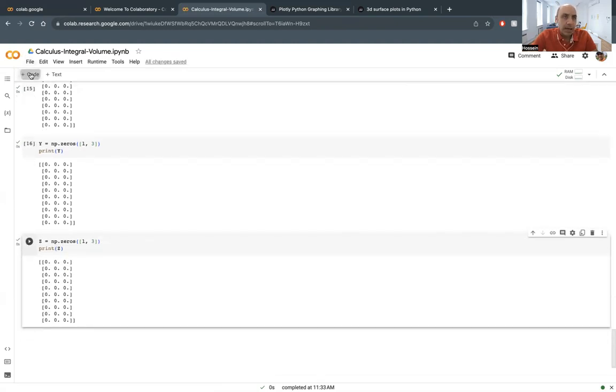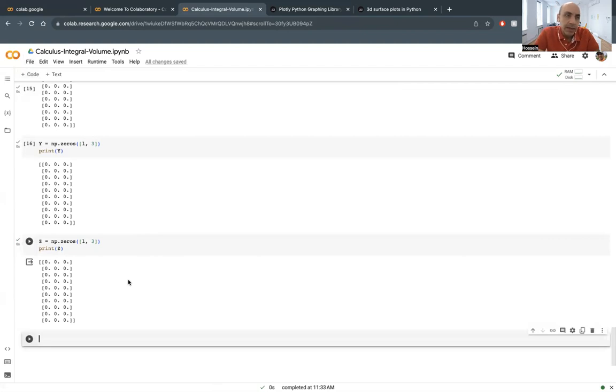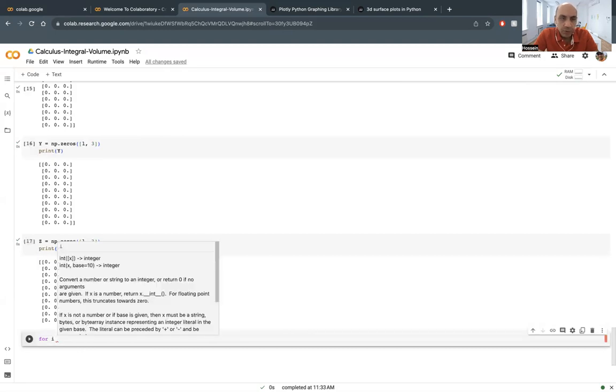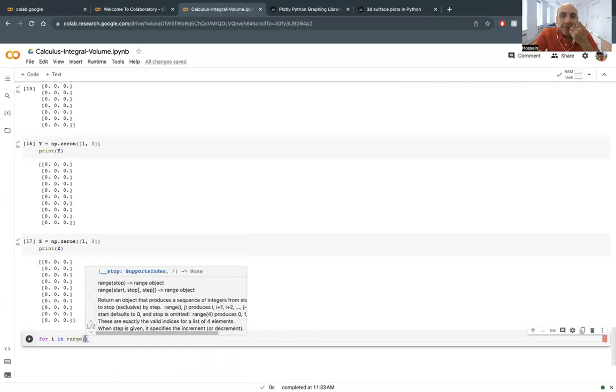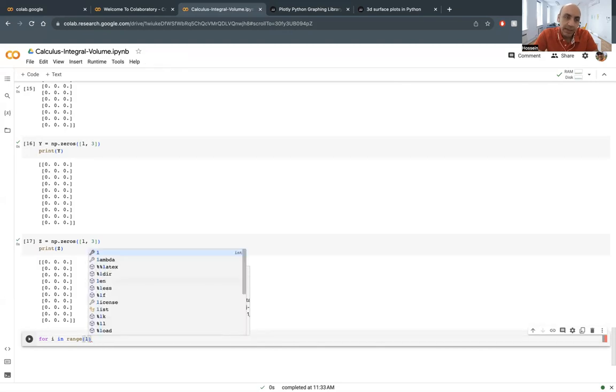Okay. Now I'm going to start calculating the coordinates of these points and then store them in the capital X, capital Y, and capital Z matrices. So I'm going to use a loop, a for loop: for i in range, since I have 10 x values that I need to go through, the range is over L. L is equal to 10.